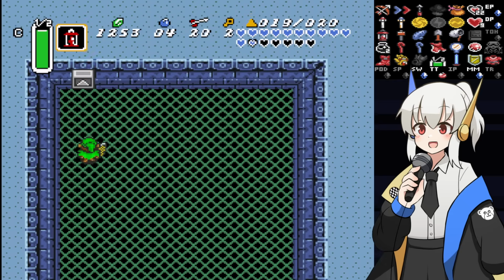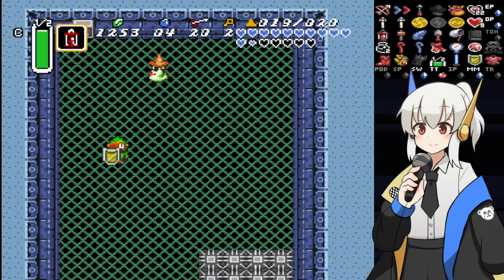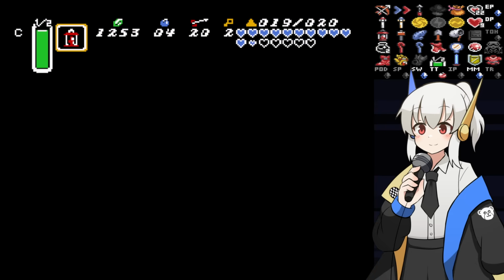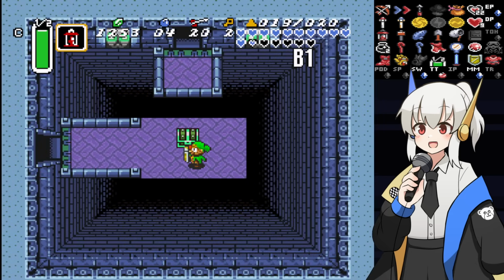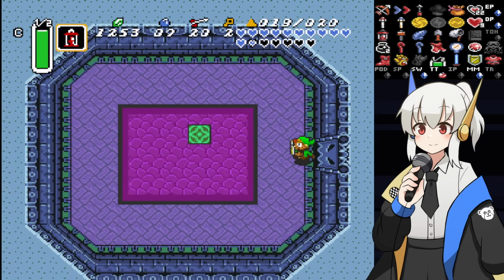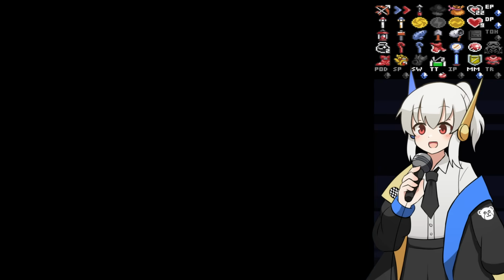Yeah, it's just that hole, and this guy... Some cache is under a rock in the desert. Well, I'm pretty sure we already got that then. Come on. Where are you at, Flippers? In here? No, blueberries. Gosh dang it all. And then we use this teleport to get back here, which puts us over here.